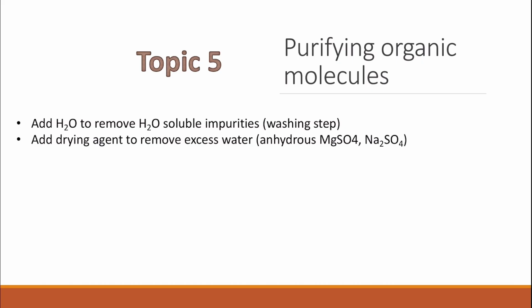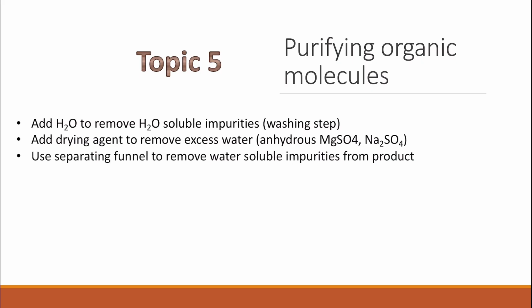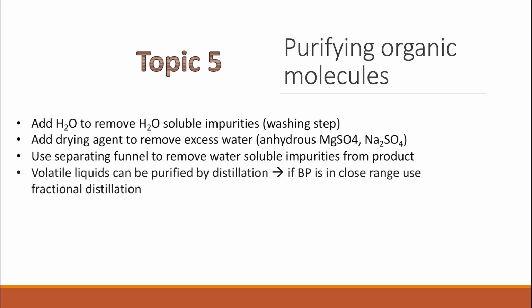So after you add water to your organic product, you have two layers that you need to separate, and you can mix them using the separating funnel and separate the two layers. Remember that volatile liquids can be purified by distillation. And if the boiling points are in a close range, you would use fractional distillation instead of simple distillation. Don't forget about the crystallization or recrystallization step at the end as an extra purification step.